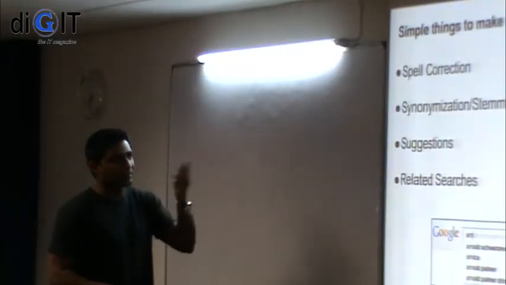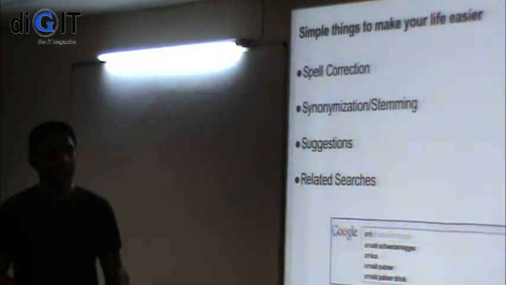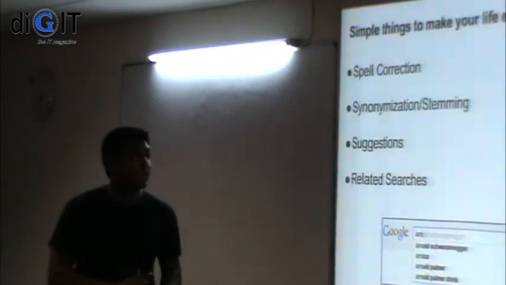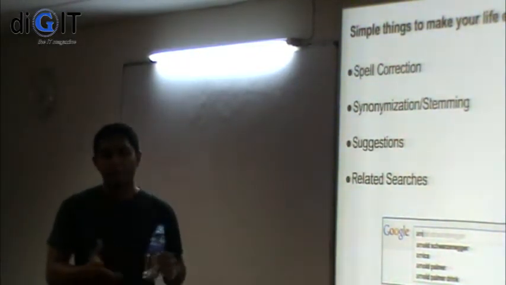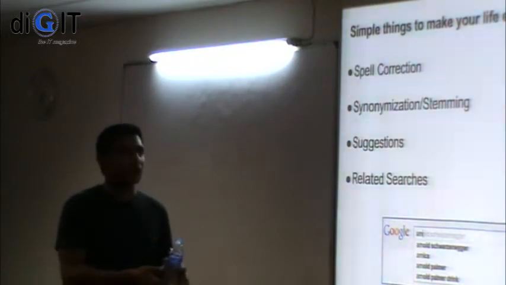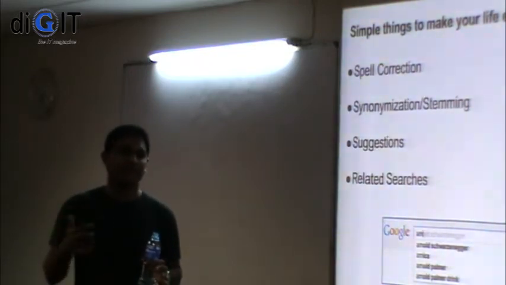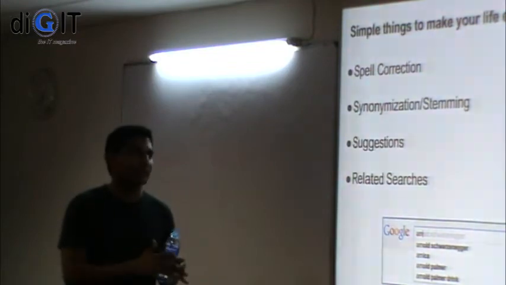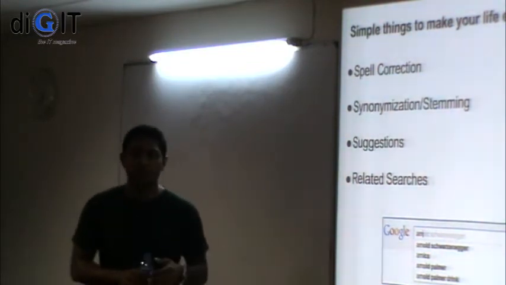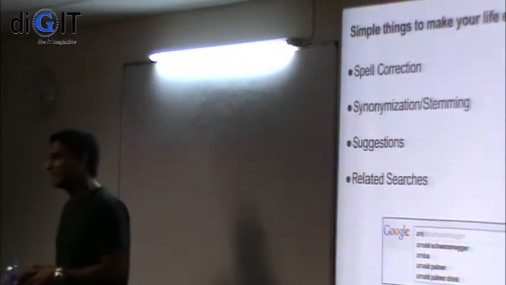So we do spell correction, we do synonymization and stemming. Again, this is a very basic step in information retrieval. So if you, for example, search for car companies or car rentals, we will also search for cars, automobiles, and different synonyms. And we'll stem the word based on what you typed. So we don't want you to type all the possible combinations. We want to do that work for you. Because webmasters wouldn't give us all the possible combinations for terms either. They might sometimes be talking about cars by using automobiles rather than the term car. So we make sure that we do synonymization and stemming.